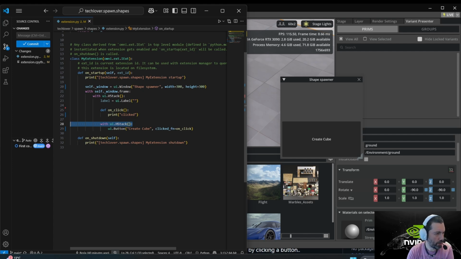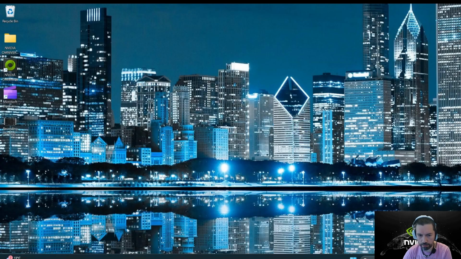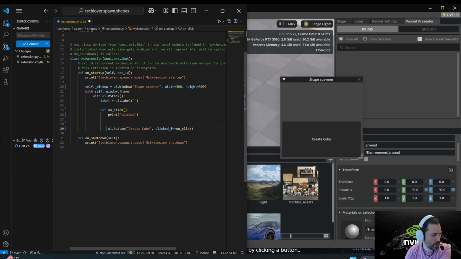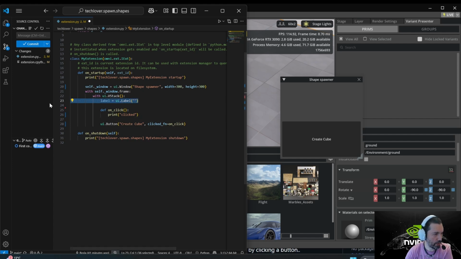If you remove the horizontal stack, probably because we have one vertical stack. Vertical stack. If I remove the horizontal stack, let's see. Sorry, it's because we have this label.